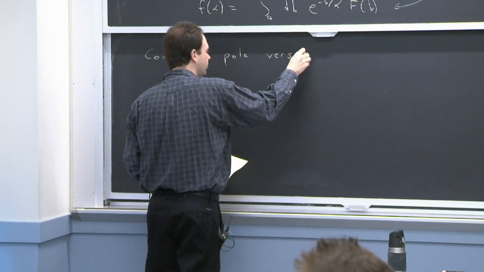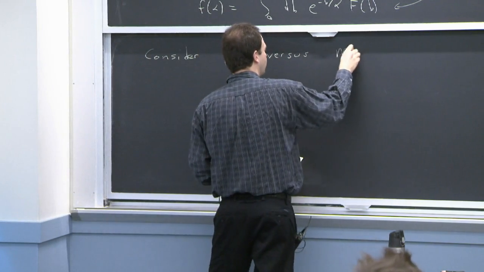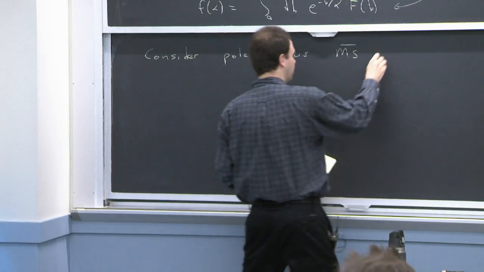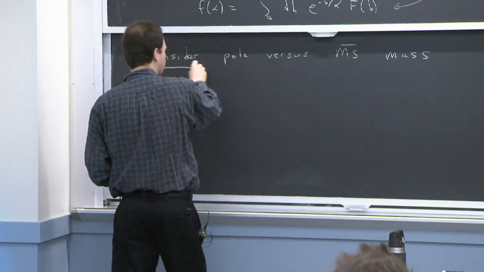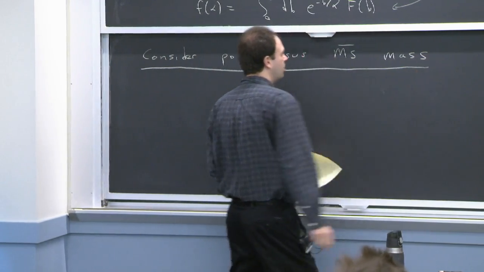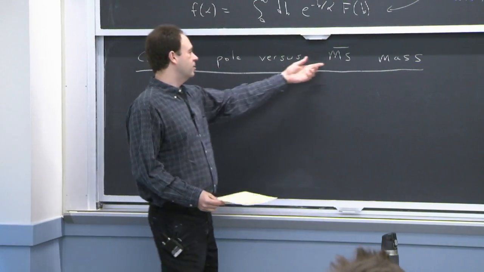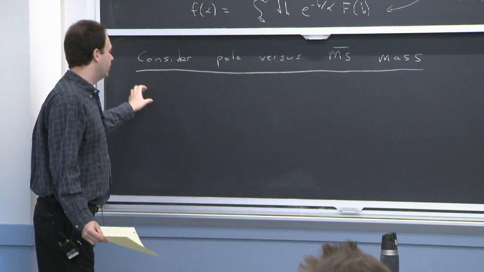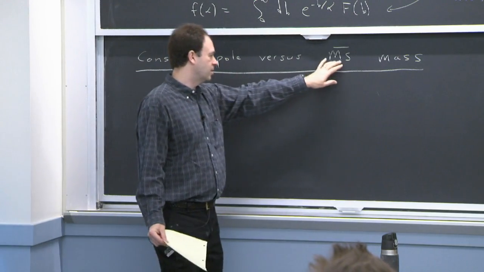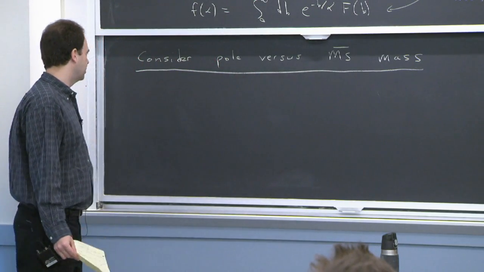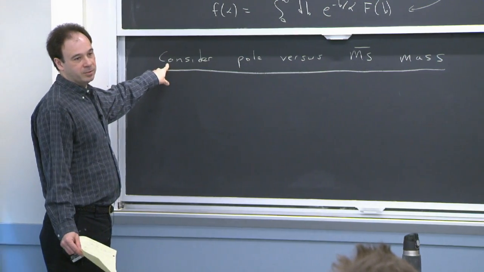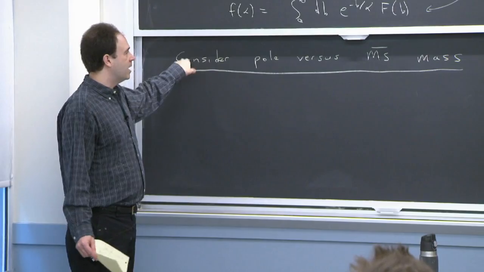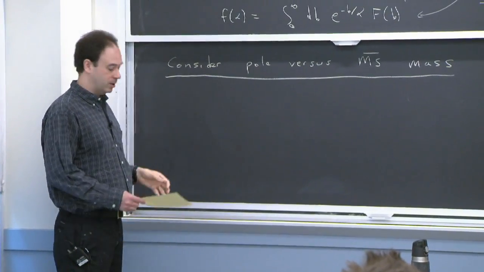Part of our discussion of motivating why one might want to think about renormalons was thinking about the pole mass versus the MS bar mass, and showing you that phenomenology starts to work better in terms of the MS bar mass. Then we even went further than that and said we should talk about this thing called the 1s mass, and we'll come back to that discussion today. But I'd like to consider just the explicit calculation of the pole versus the MS bar mass and show you that you can see this renormalon.